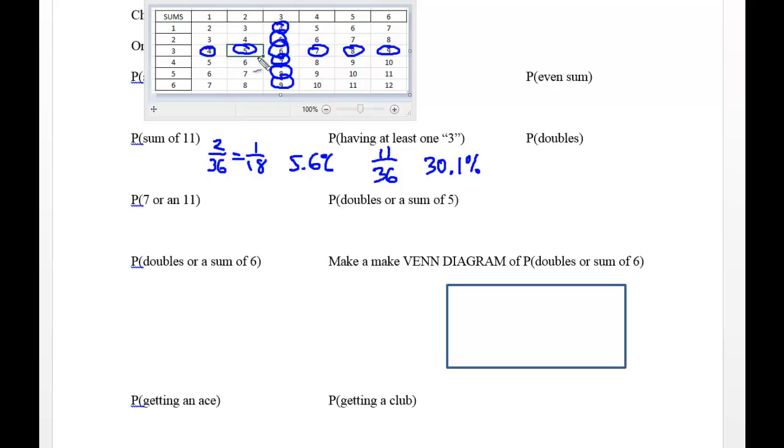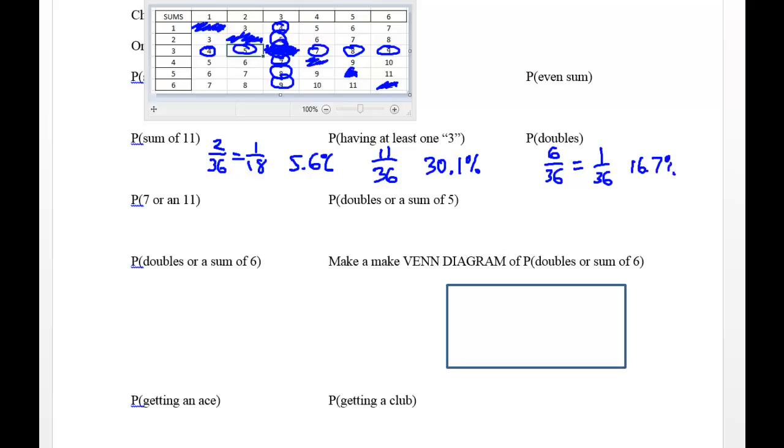Now the probability of rolling doubles, you saw me start with this 6. I'm going to fill this in now. If I start with that 6, you'll notice that this is a double as well. This is a double as well. This is a double as well. So this diagonal here represents all the doubles that can occur when you roll 2 dice. So, 1 1, 2 2, 3 3, 4 4, 5 5, 6 6. So the probability of rolling doubles is 6 out of 36, just like rolling a sum of 7, which we've done in an earlier problem, which is 1 out of 6, or 16.7%.